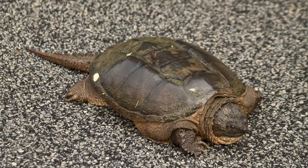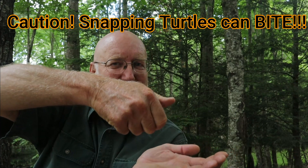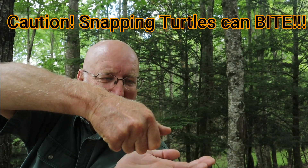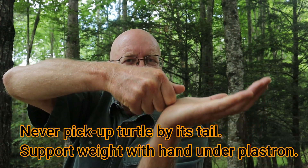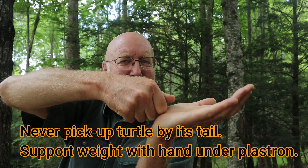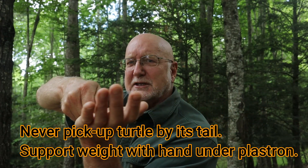If you're a little adventurous and you find a snapping turtle, the correct way to move one is to go behind him where he can't get you with his jaws, hold on to his tail, and slide your hand underneath his plastron — that's the underneath shell — and pick him up with your hand like this. Don't pick him up by his tail alone; you can hurt him. Use the tail just to hold him in place on your hand and carry him. I had a rescue snapping turtle that I kept for a good number of years at Radford High School, and I'm planning to do an episode on that turtle, who is now at Radford University.